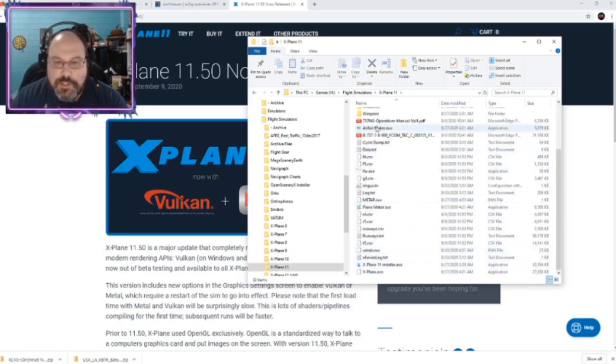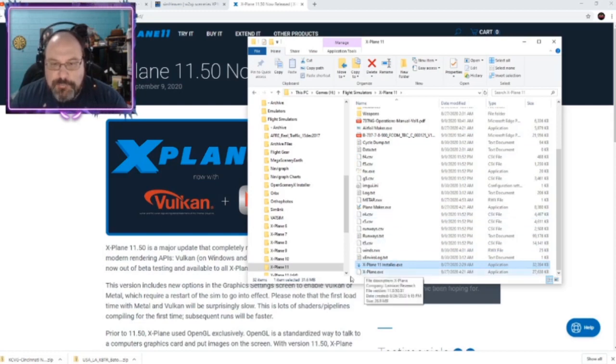And so what I need to do here is go to the X-plane 11 installer. I believe I copied this into this folder, so that way it was easy for me to find. And I think you can probably download that installer also.